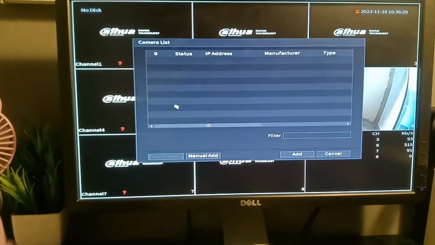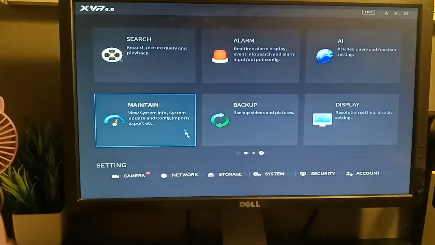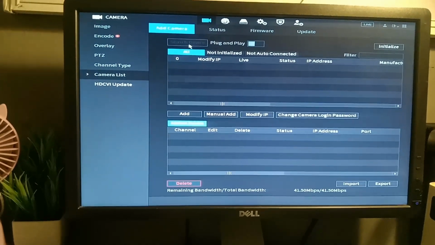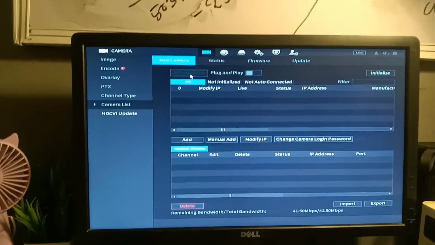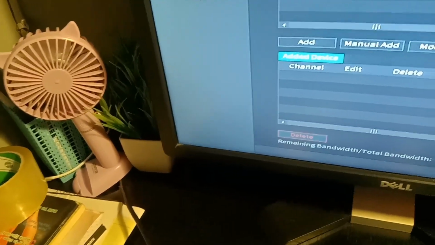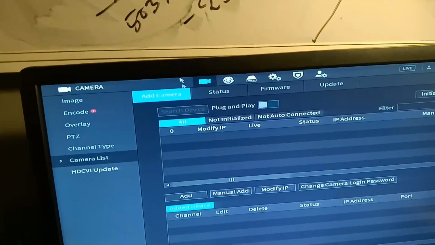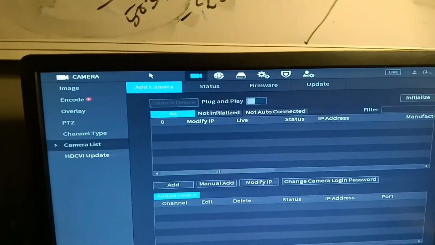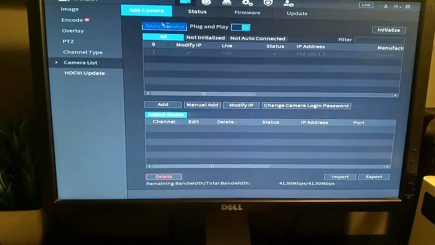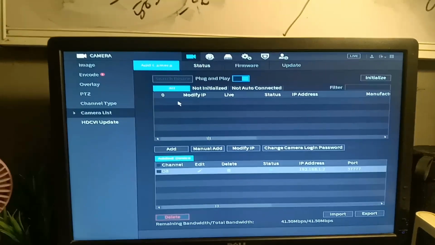So you can also do it in another way, where you go back to main menu, to camera, then camera list. Now from this camera list, you can see it's divided into two: the cameras that are connected to your system, which are yet to be initialized, will show at the top area. Then the other cameras will show when you've added them. They'll show at this bottom area. So you can see a search device. When you click on search device, the IP cameras connected to your network will display there. And those which have been added or have been initialized, we should display down here.